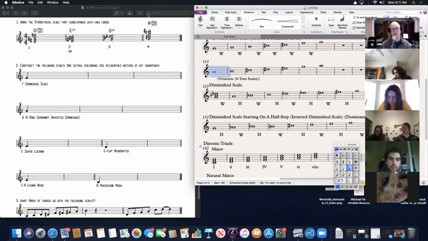So here's a question for the class, because this is a question you asked me over the weekend, Satya. What major key would this A7 belong to? Is it D?